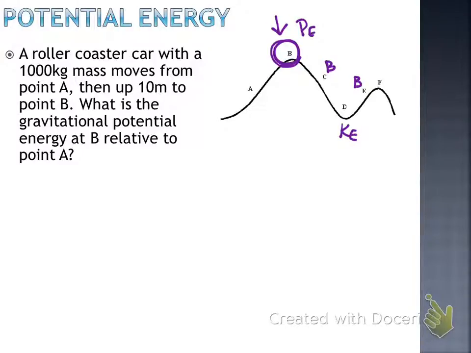Both. This is why. We've got all this energy stored up from, let's say, 20 meters worth of height, and we drop down and come back up maybe only 8 meters worth of height. We still have a lot of energy stored up to go all the way back up to the top. So if we're not at our maximum height again, we're going to have both types of energy at point F. You've got to reach your maximum height.